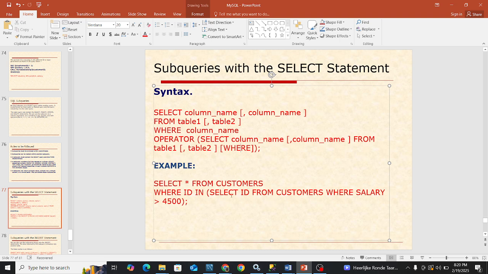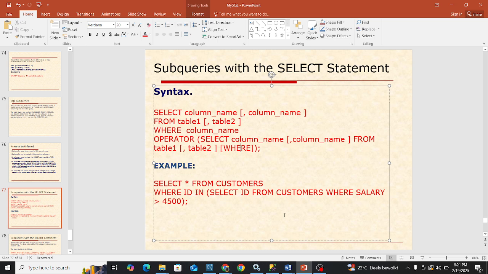So meaning that you are going to select all the customers who will meet this subquery here. And our subquery states that select ID from customers where salary is greater than 4,500. So meaning that we are going to return all the customers where we have salary greater than 4,500.